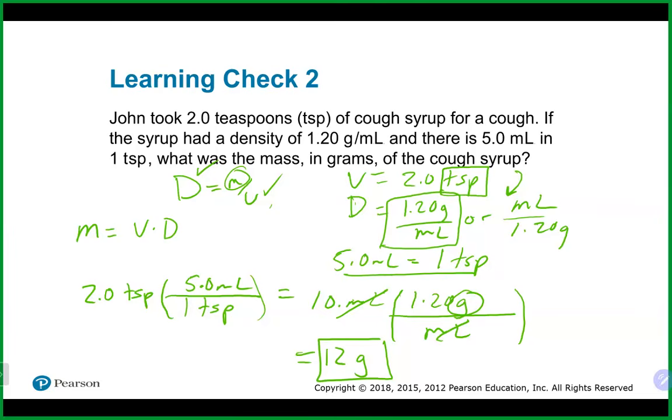All right, so in terms of significant figures, we got 2 sig figs there, 2 sig figs there, which is why we should end up with 2 sig figs there. The last thing we did is multiply 2 sig figs by 3 sig figs, which means we end up with 2 sig figs for our answer at the very end. Any questions on any of that?